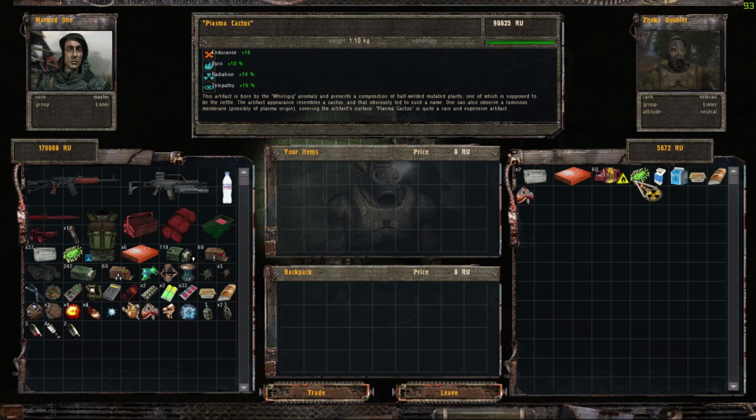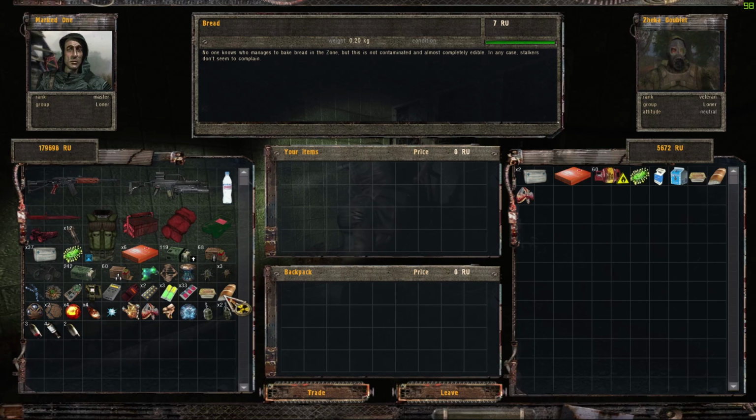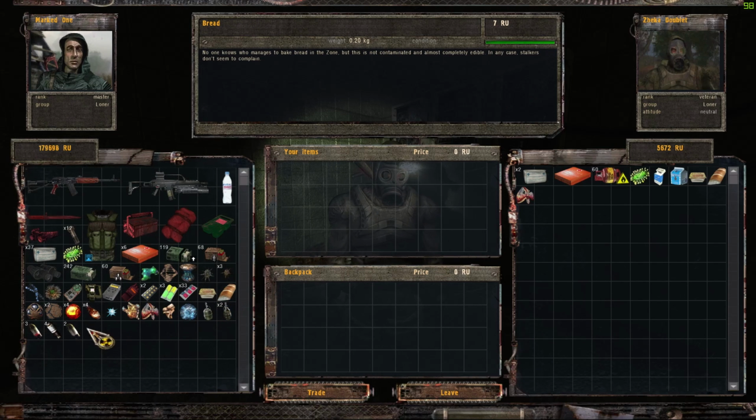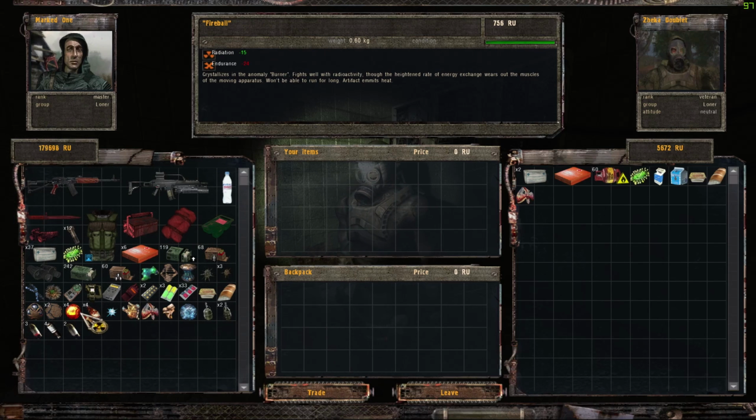90 grand for that? You got to be joking. I will sell you some other stuff, I think. I don't seem to be using that detector at all. I don't know why I bother with it. And it weighs 1 kilo. I think I'll sell you 2 of the droplets. Oh, it's such a crap price, but oh well. Yeah, I think I'll do it.